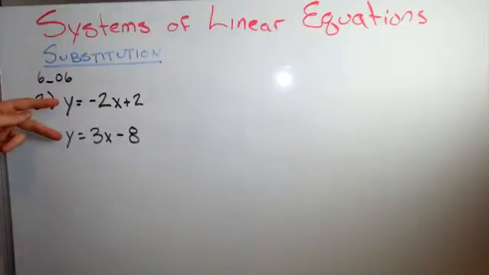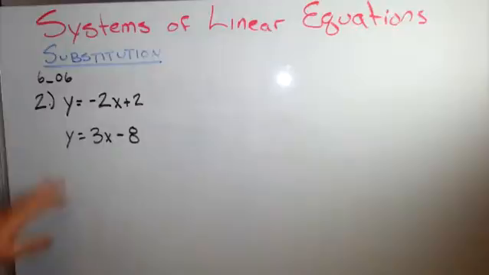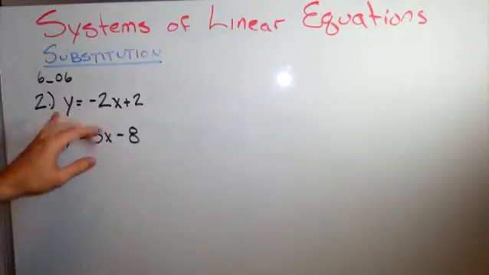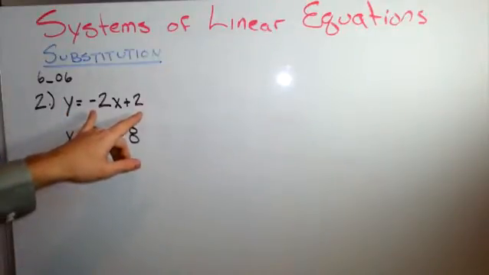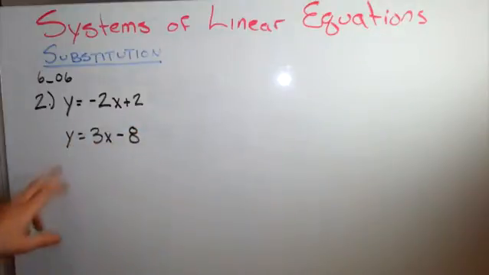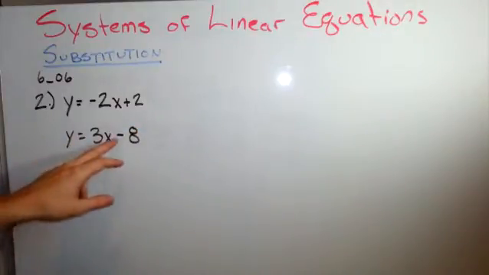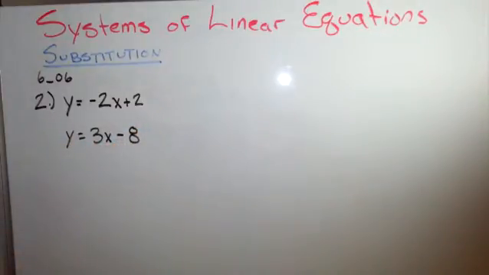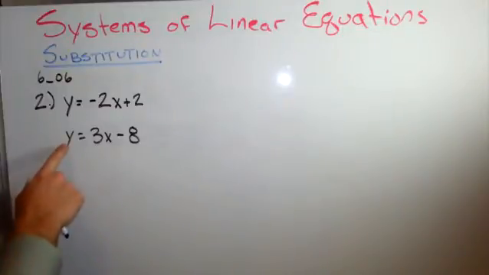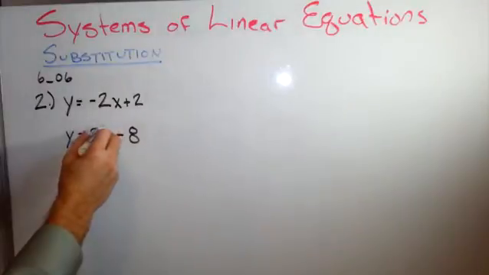So I have two equations. If I can take this down to one, I can then solve. In both cases, I see that y is equal to, and then we have a mess of information, negative 2x plus 2, or y equals 3x minus 8. No matter what, y is going to be the same though. Y is equal to. So I'm going to substitute.